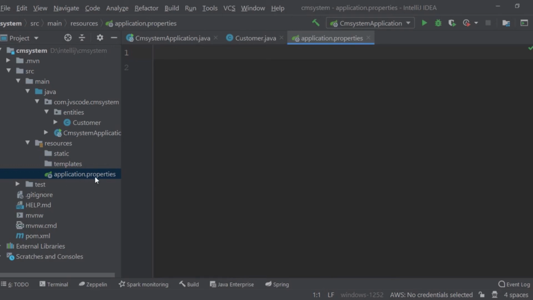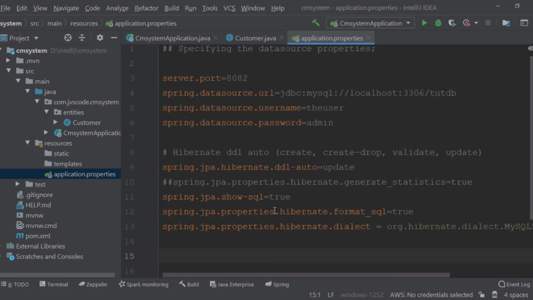application.properties file. So we are going to specify the properties, what we need Hibernate to do, how we want Hibernate to treat our table in the database. We're going to specify it here. So quickly, I'm going to paste some code here. So now this is the port. Basically, this is the port the application will be listening on the browser later.